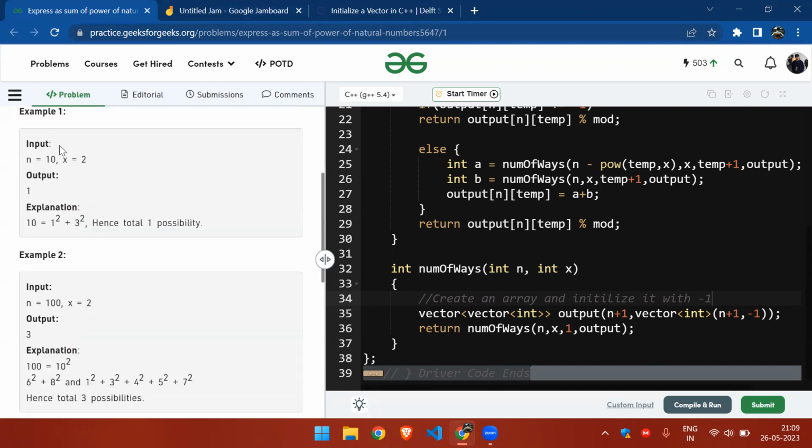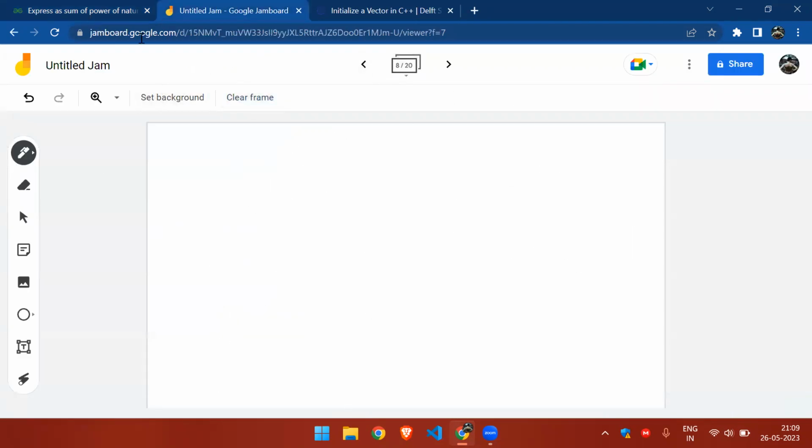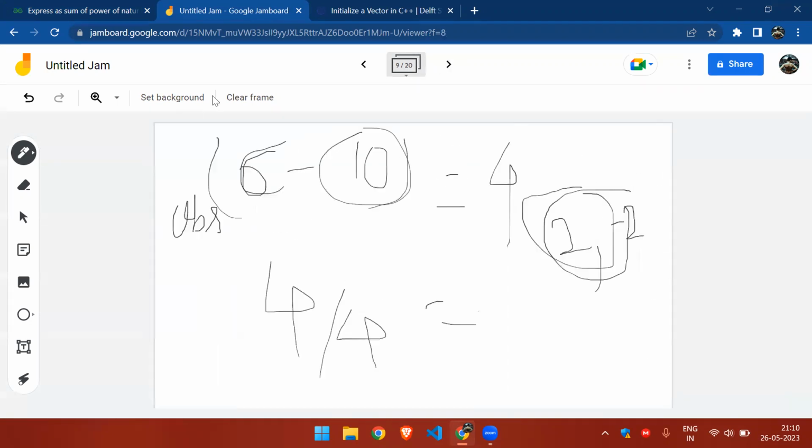So let me explain this test case through Jamboard. In the first case, we have n equals 10 and x equals 2. So let us understand this through a recursion tree.